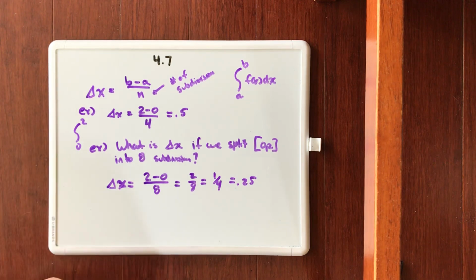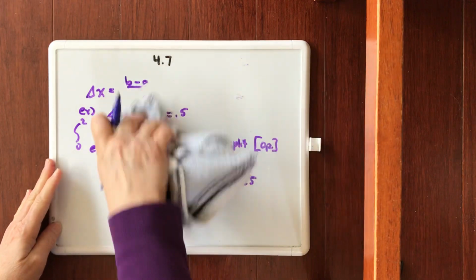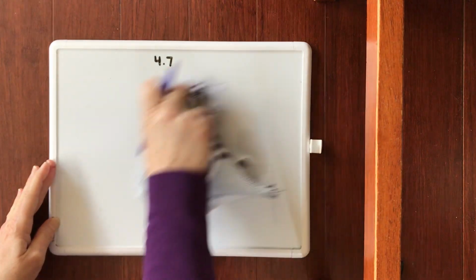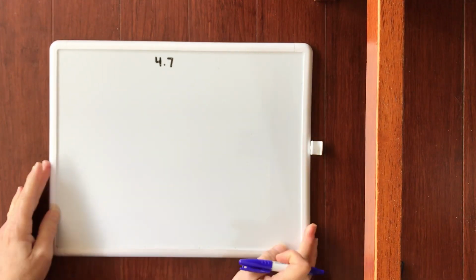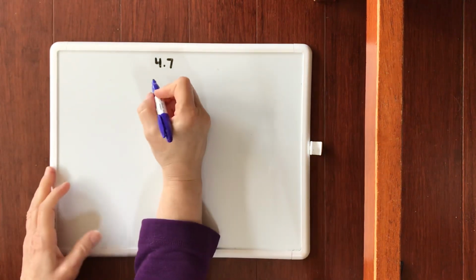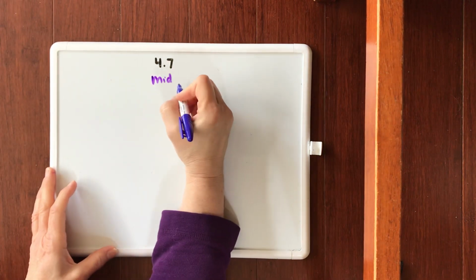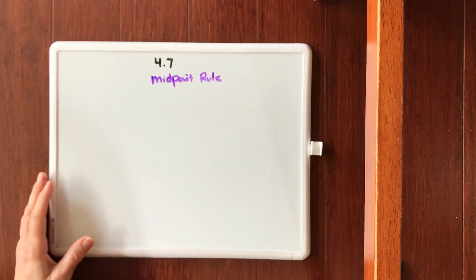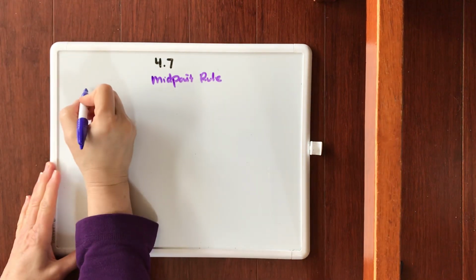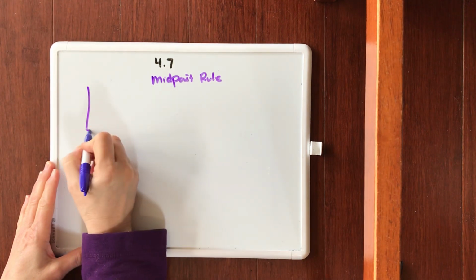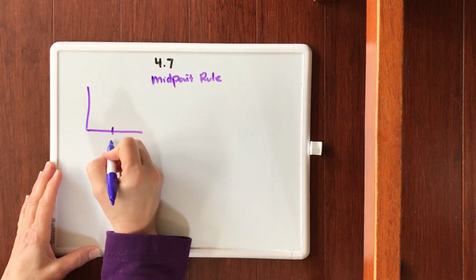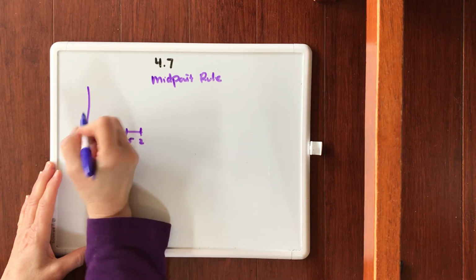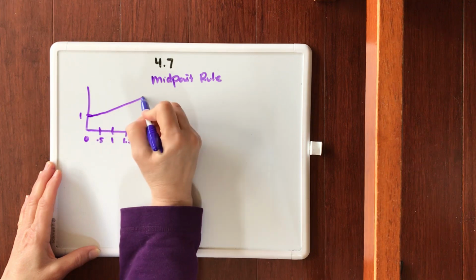Okay, so we're going to do different methods because, like I said, people sat around using their brain because they didn't have little calculators or computers to do it. So here's one way called the midpoint rule. These are all different ways of estimating the area under the curve. Let's draw this picture, the same one we've been using all along. I figure it's easier if I keep giving you the same example. 0.5, 1.5, 0, 1, and draw a curve.